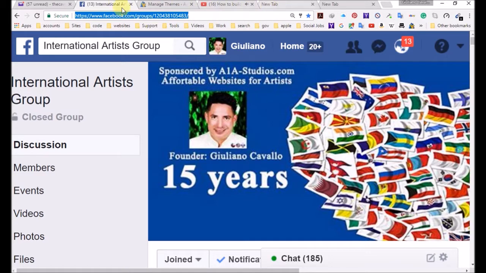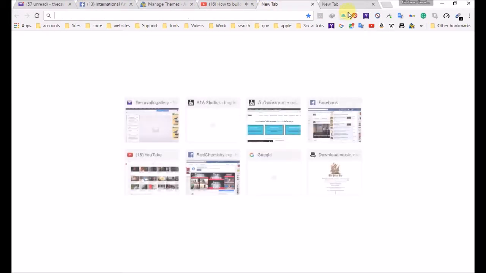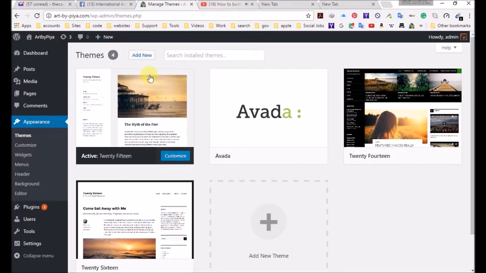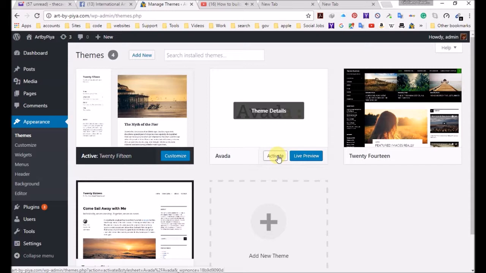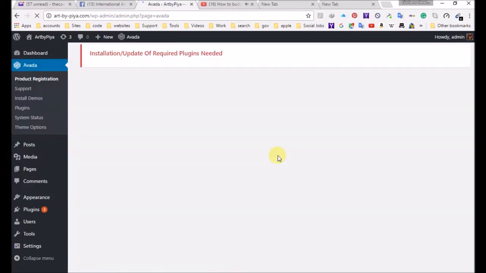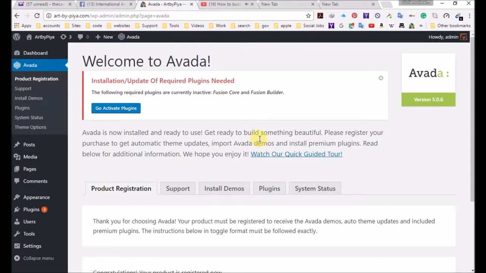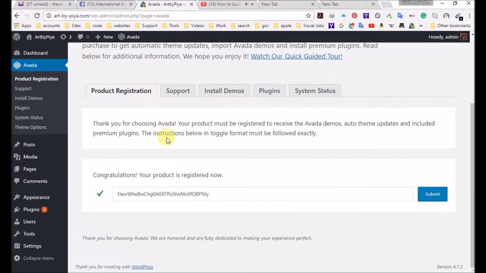So we are going back to WordPress, and I'm gonna activate the theme. Okay, and my theme is registered.